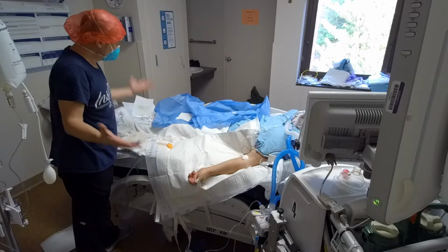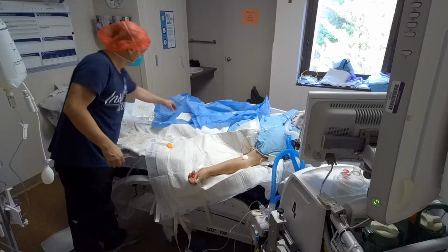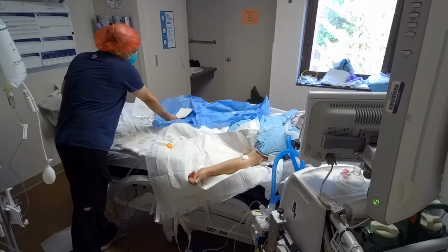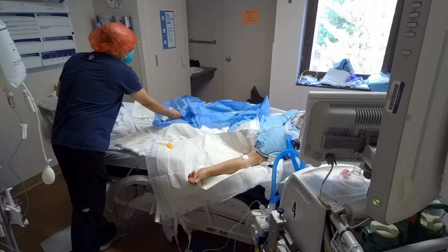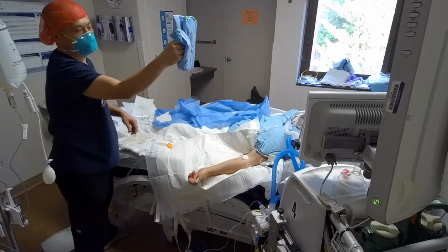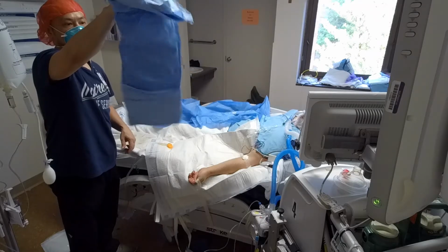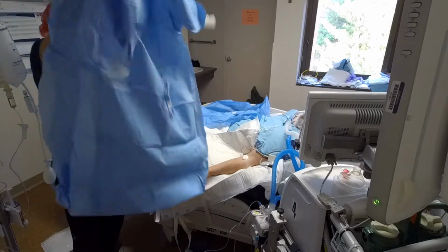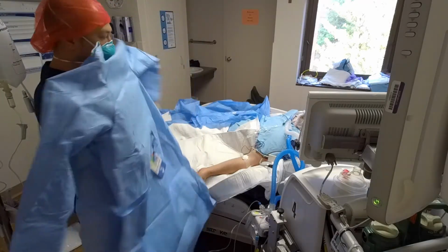Alright, first thing I want to do is put on the gown. So, hold it up in the little pocket here. Hold it up. Drop it. Not touching anything. Don't put it on.